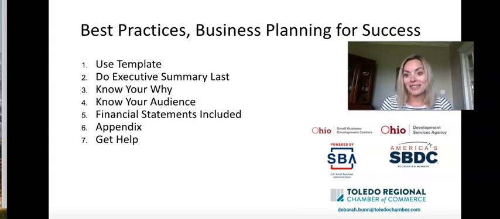Number 6 is the appendix. So you might say, okay, well, that's fine. Sometimes people say more is less. Well, in business plans, more is essentially more. So the more things that you can add in the appendix, like charts and graphs or additional information on your target customer. So essentially anything that will partner with your business plan as an additional document to aid in people making decisions is really what you include.